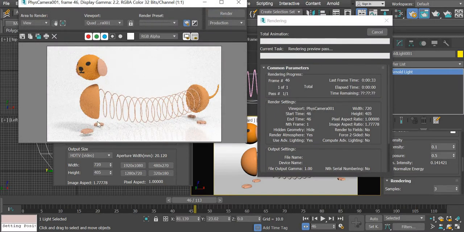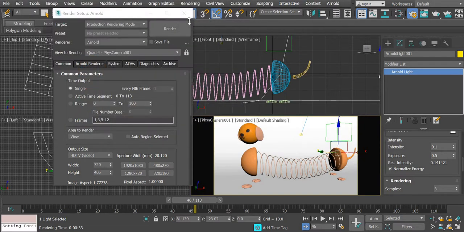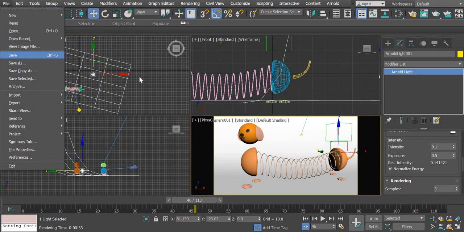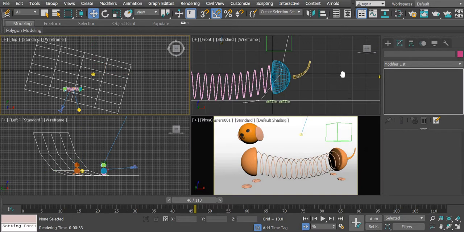Okay, and that is what you get. I think that is good enough. It has nice light, everything is visible, there is some reflection. If you want, you can animate the rotation of the feet. Okay, now that I'm happy with this lighting, I'll close it. So just follow those settings and then never worry about settings for your renderings.